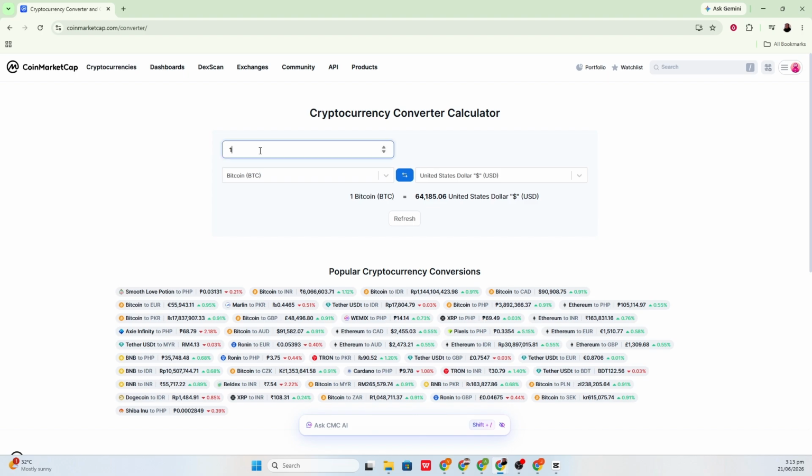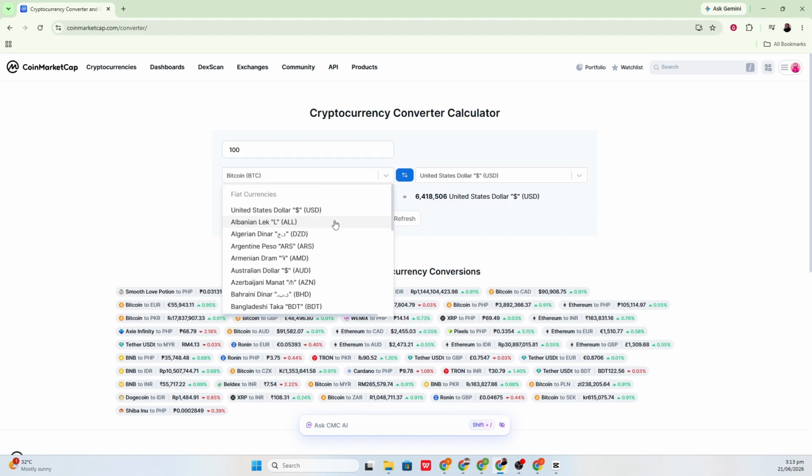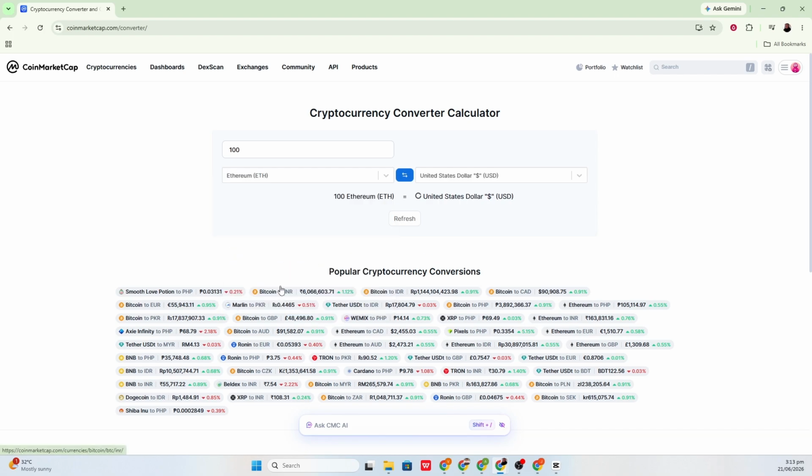After entering the currencies, the converter will automatically calculate the equivalent value using the latest exchange rates. You can use the converter to check different cryptocurrency conversions, such as one cryptocurrency compared with another cryptocurrency or a cryptocurrency compared with a fiat currency. To perform another conversion, simply change the currency selections in the available fields and check the updated result.